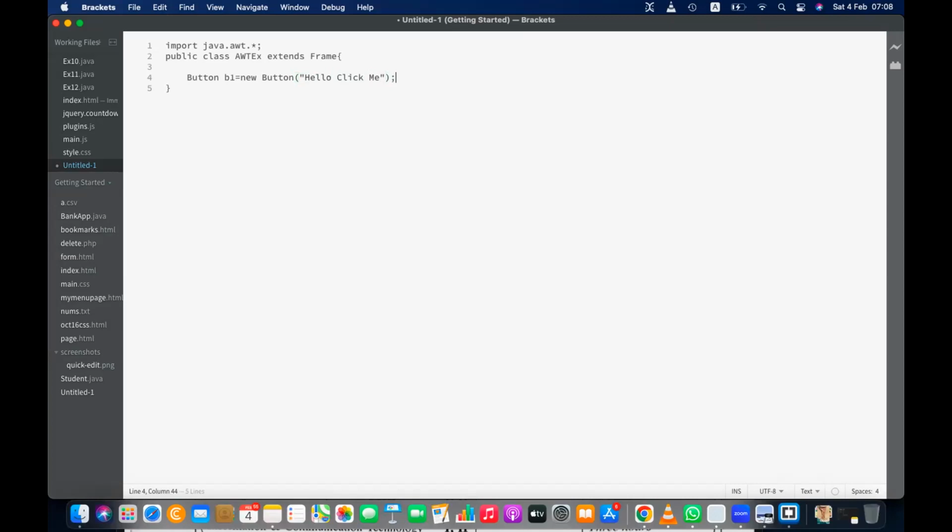Then after that, you need to add this button to the frame. It can be placed by giving the width, height, x, y position. You can place the button b1 with setBounds. I think you can remember these setter and getter methods from encapsulation.